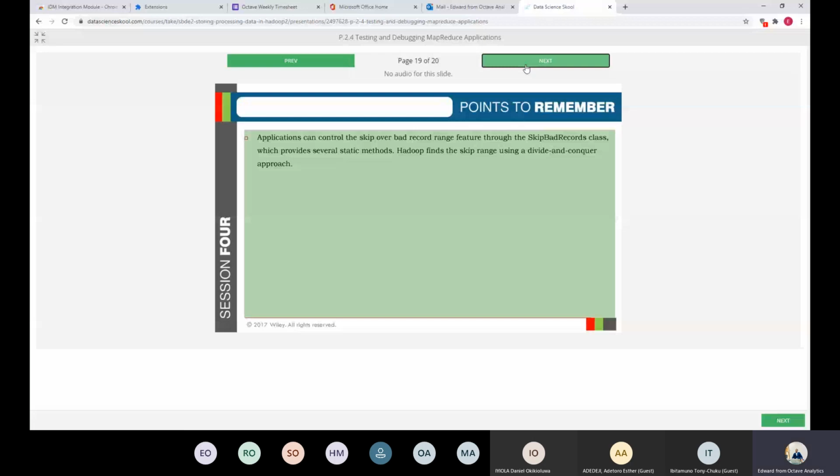Skip bad record is a class that tells you that if the input records are not meeting the specific formats set by the mapper, then skip it. I said in Oracle we would call it errors, permissible errors. So when the input file is not meeting the format, it says, okay, you can skip it.